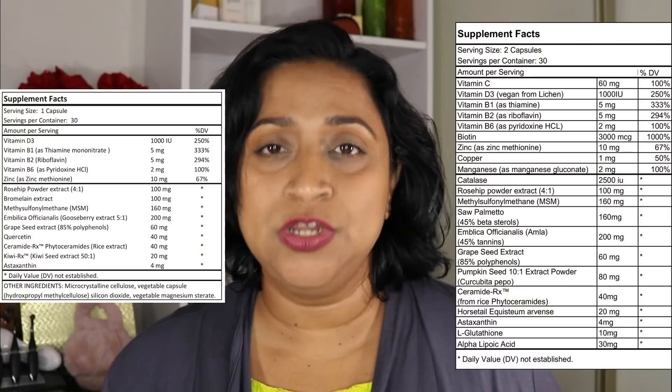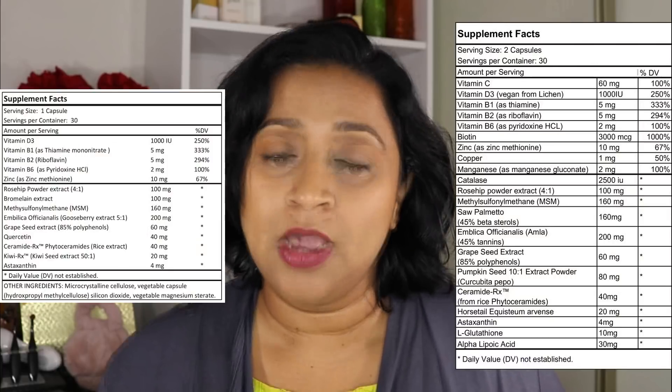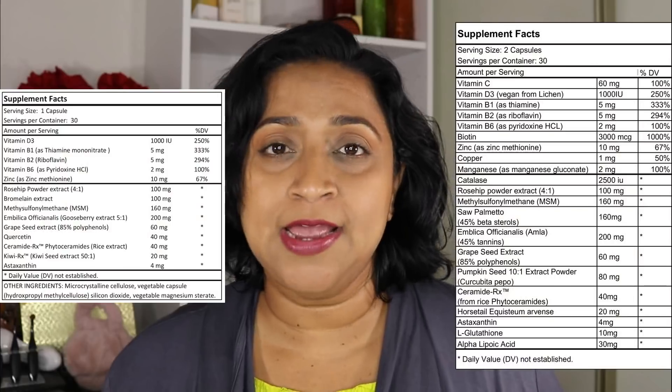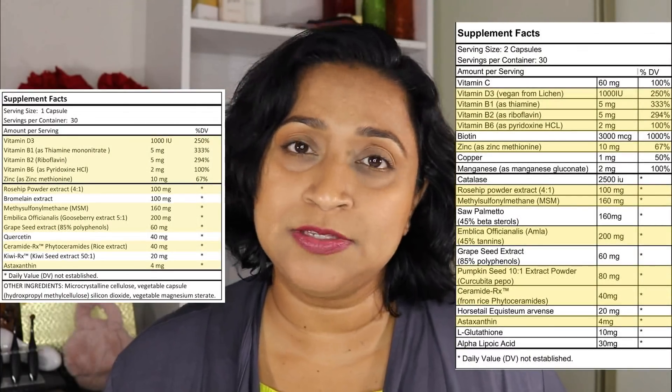With this one you need to take only one pill a day, which is a huge positive compared to the two you had to take with the previous one. If you look at the ingredient list you'll see that this newer supplement has significantly fewer ingredients as well. Out of the 14 ingredients it has, 11 are the same as the previous supplement and there are three brand new ones.